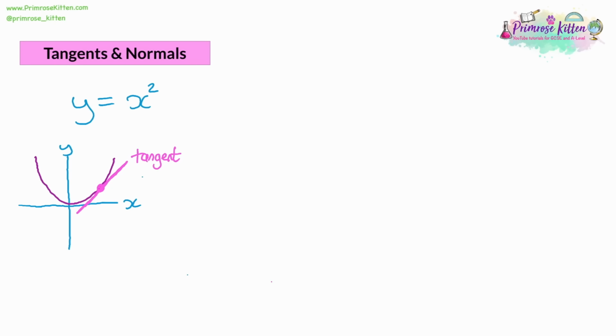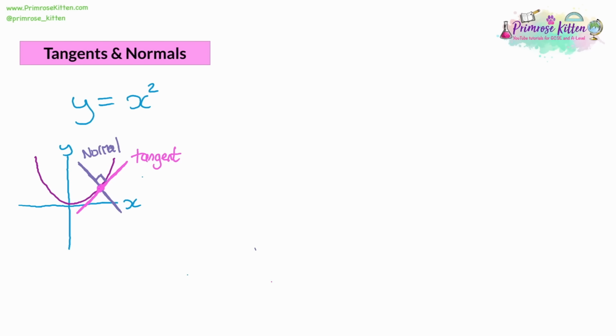If we have a curve, let's say it's y is equal to x squared, and we have a little look at what that might look like. So we have an x and y axis, we have the curve. You might want to find something called tangents and normals. So what do we mean by tangents and normals? So a tangent is a line that comes down and it touches the curve at exactly 1 point. Now, a normal is a similar concept, but a normal is at a right angle to the tangent. It also crosses the curve at that 1 point. It might cross it at another point further back as well. But again, the point of this is it's at a right angle to the tangent. So this is the normal.